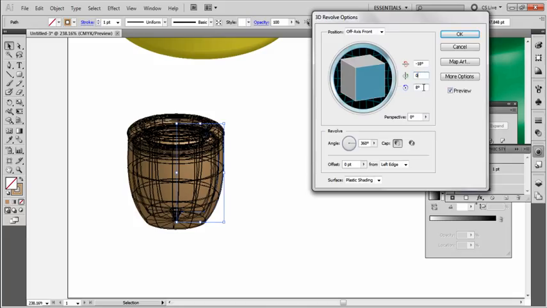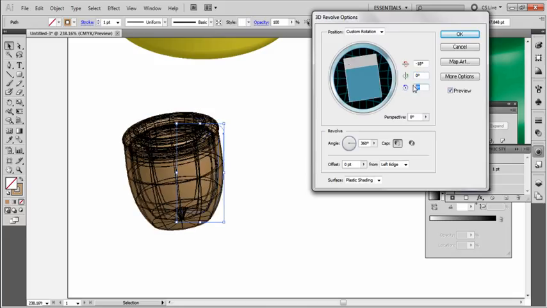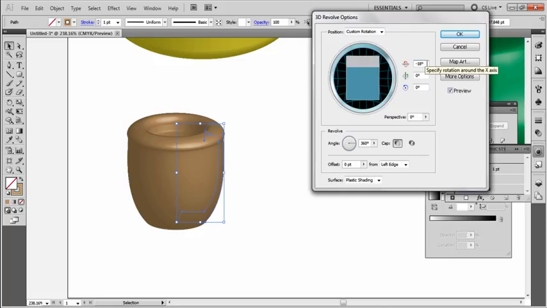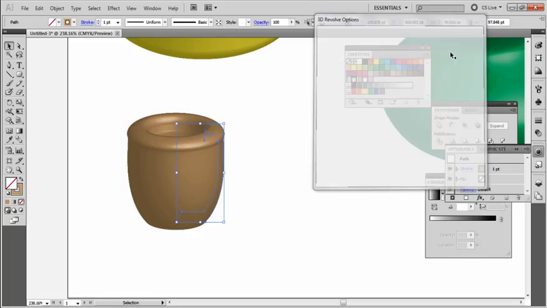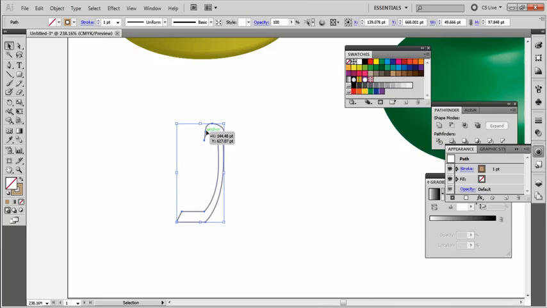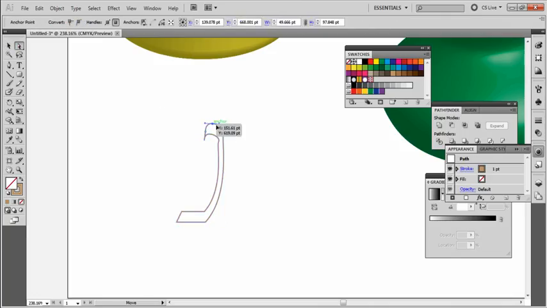Change these to 0 because it's just a revolve, so we don't really care about the other axes that we're moving along. It's a little thick up here, and so I can change that. I'm gonna go to Cancel, and I'm gonna grab my Direct Select tool and kind of move these around a little bit so that the top is not so thick.